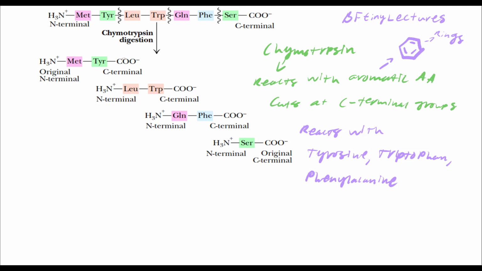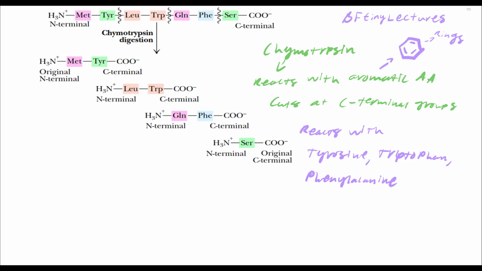It didn't cut anything. So we say, okay, well, let's try chymotrypsin. And chymotrypsin sees methionine, no. Tyrosine, oh yeah, I can cut that. So here we have my little piece. Then we go to leucine, no. Tryptophan, yeah, we can cut that. So we have a chunk right here. And we have glutamine, phenylalanine, oh, I can cut that right there. So now we have another chunk, and then we have serine and whatever is left over. So I think that's pretty cool as well. Okay, so you use them together. You use trypsin and chymotrypsin whenever you're trying to build the amino acid sequence.